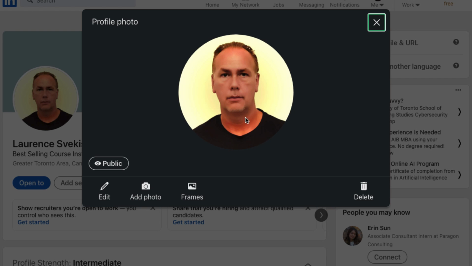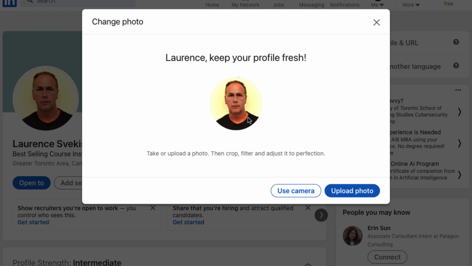And then the hard part is getting the right expression. This is going to depend on the message that you want to convey. If you want to be more serious or more easygoing, that should also reflect your personality. Smile, as this presents you as being more approachable. So that's also an option when you are selecting an image. Sometimes it's good to have multiple images to select from. So I'm going to go ahead and select another image off my computer. And we can also use the camera to take an image directly.